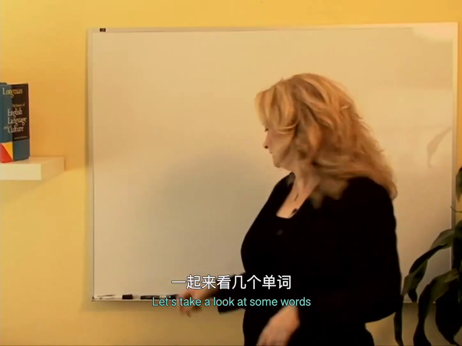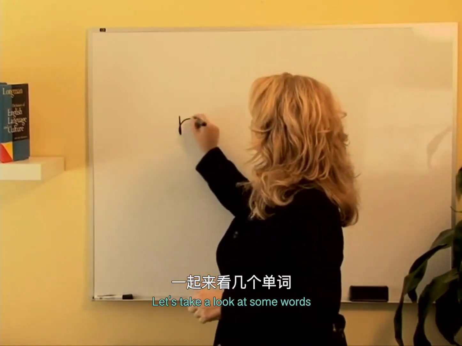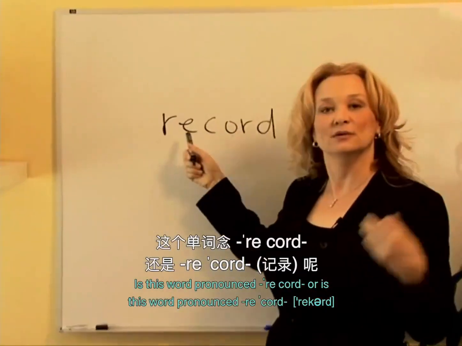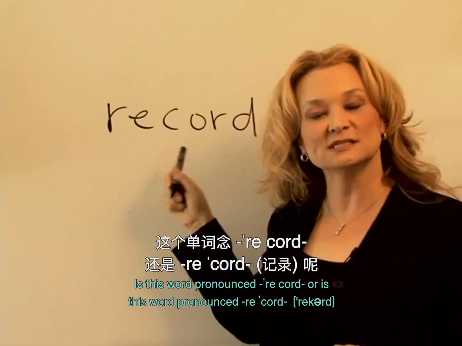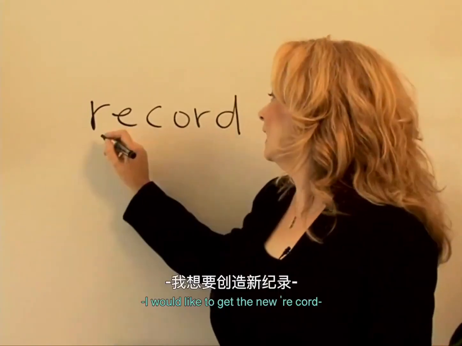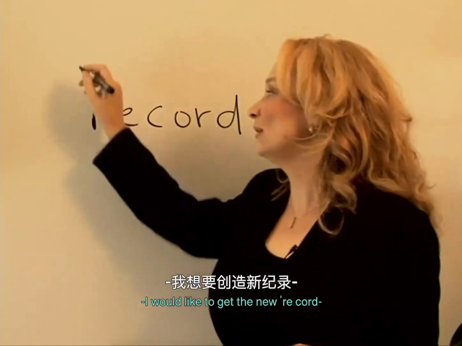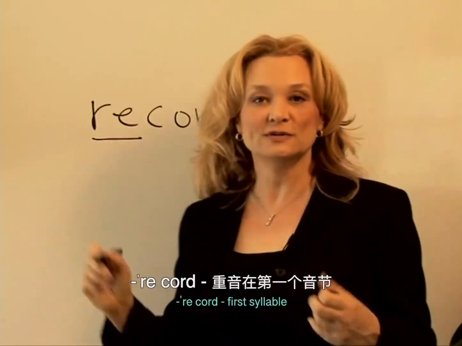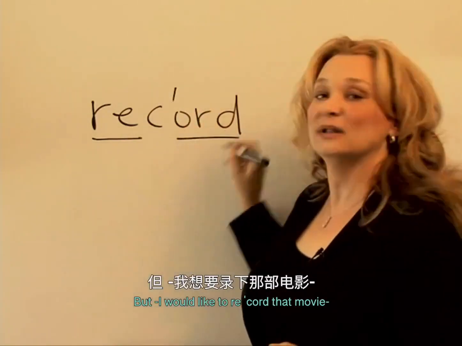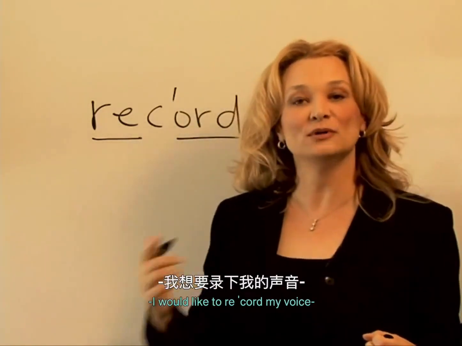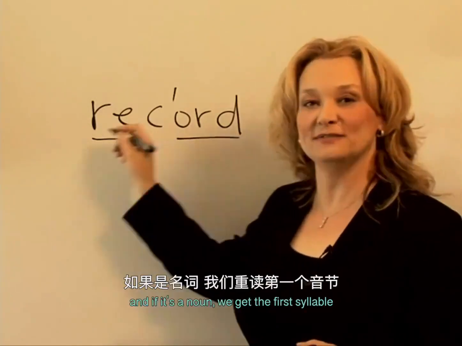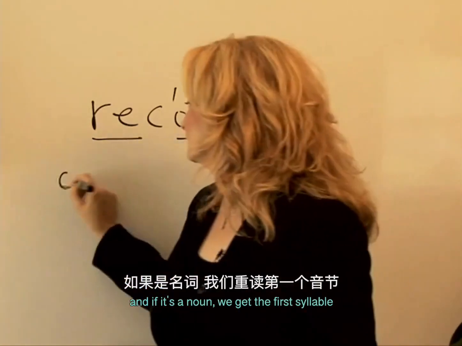Let's take a look at some words. Is this word pronounced REcord or is this word pronounced reCORD? It depends on if it's a noun or a verb. I would like to get the new REcord. REcord, first syllable. He broke the world REcord. But I would like to reCORD that movie. I would like to reCORD my voice. If it's a verb, we get the second syllable. If it's a noun, we get the first syllable.